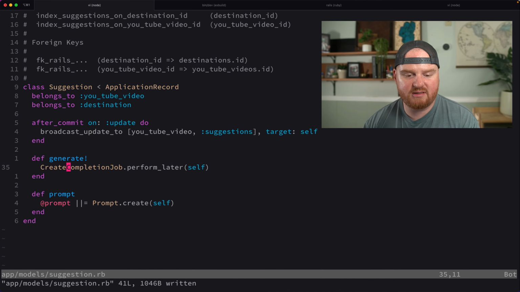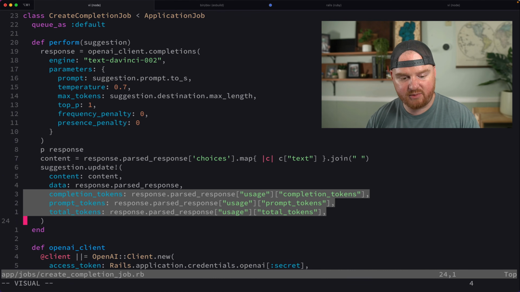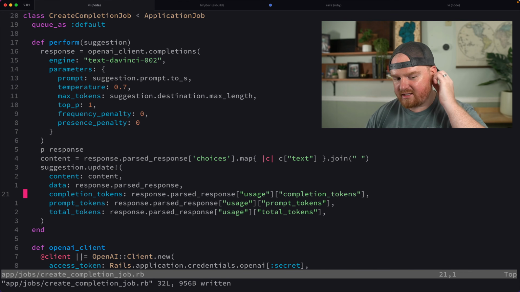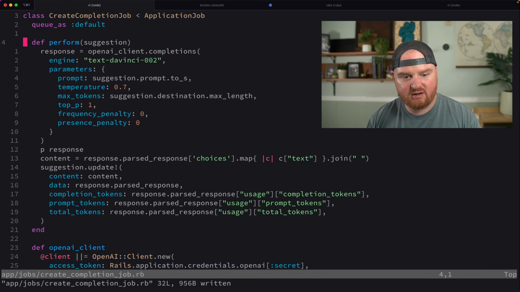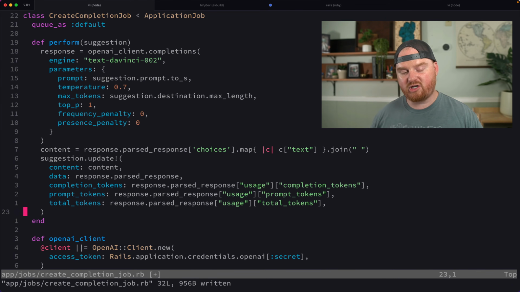Create completion job takes in a suggestion and figures out how to create the suggestion. Maybe we're creating a tweet, or we're creating a blog post, or we're automatically generating a bunch of different stuff. But one thing that we get back from the API is some number of completion tokens. And so what I want to do is, right after we hit the API to generate a suggestion, I want to then kick off another job that reports a usage record to Stripe for the number of tokens. So we're going to say the total tokens.